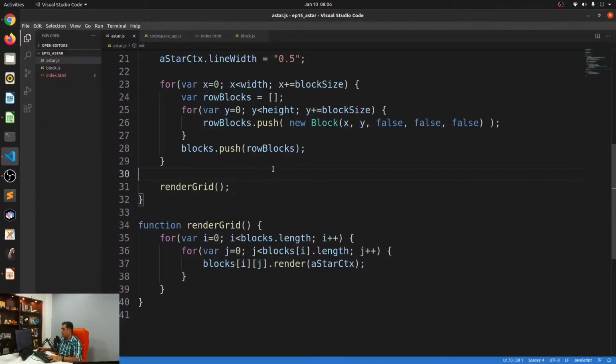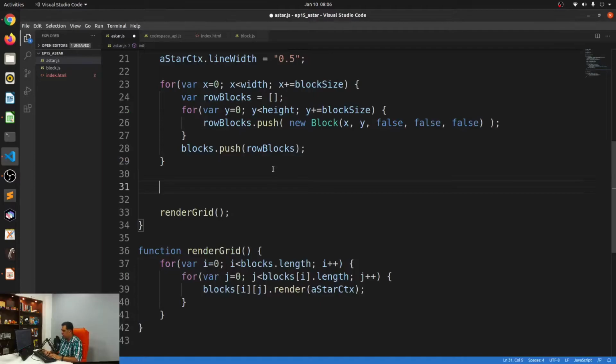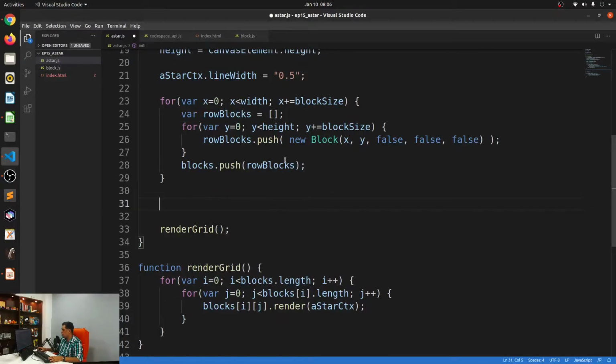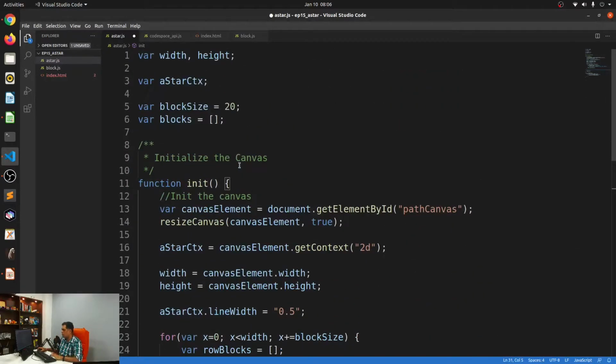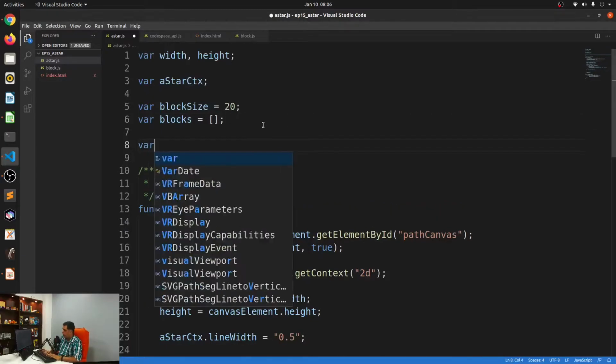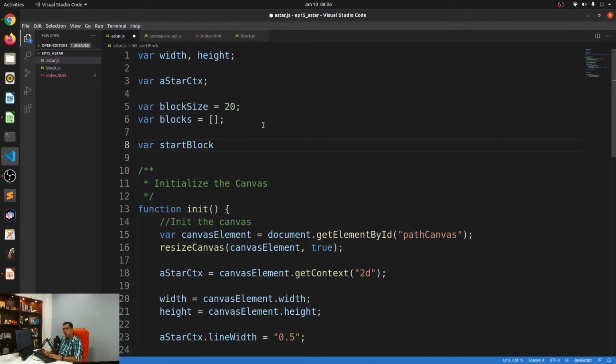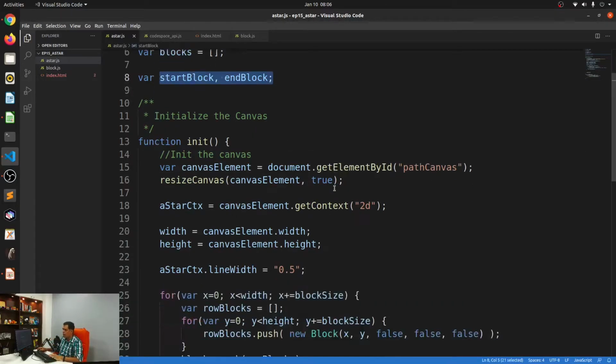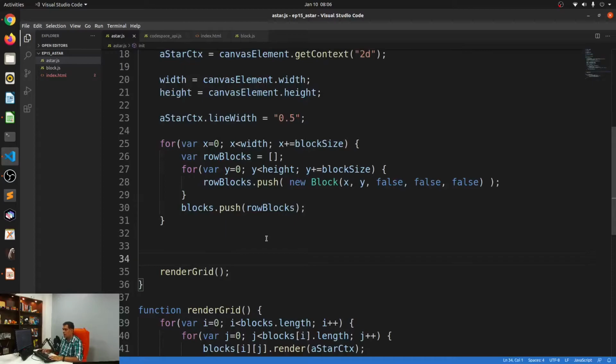Anyways, let's do this. Which one do I make as the source and which one do I make as the destination? Before I even go there, let me create two variables, start block and end block, because I require them to basically keep track of where the start and the end blocks are.